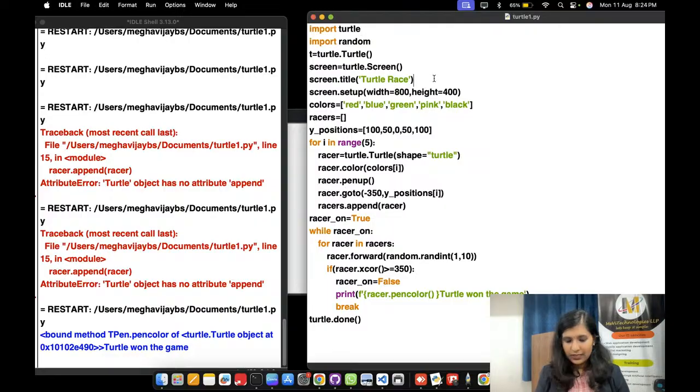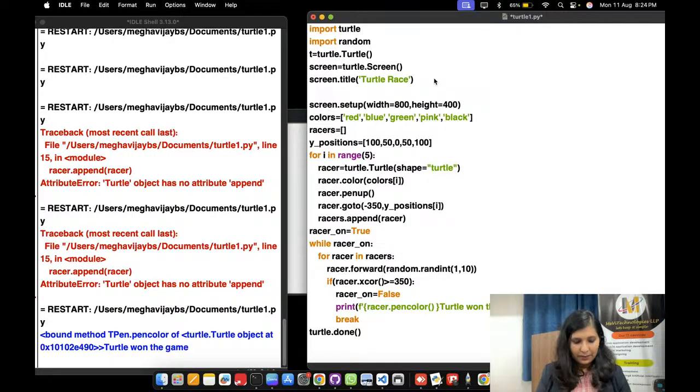Let us add a background color for this as well. Can we add the background color? So we will add the background color now. Screen dot bg color, and in this bg color we'll add light green, or whatever you want, you can add it. Light green, all small letters in the colors. Okay, so this is how we can start. So we are having the colors and everything. Hope everybody liked this particular racer game.